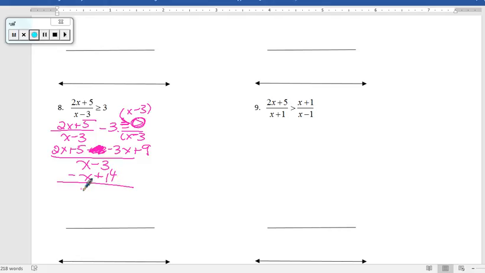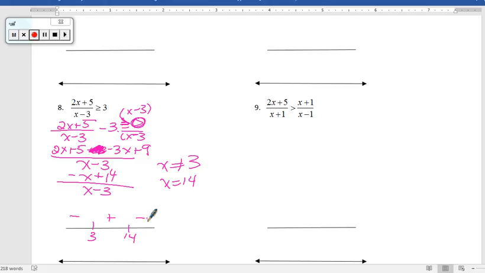And on the bottom we have x minus 3. So I know that x cannot equal 3, so that's a critical value. And if you were to solve the numerator, we would find that x would equal 14 to drive it to 0. So we're looking at our intervals of 3 and 14. If we plug values in, we get a minus, plus, and a minus value here. We're looking for this to be greater than or equal to 0.